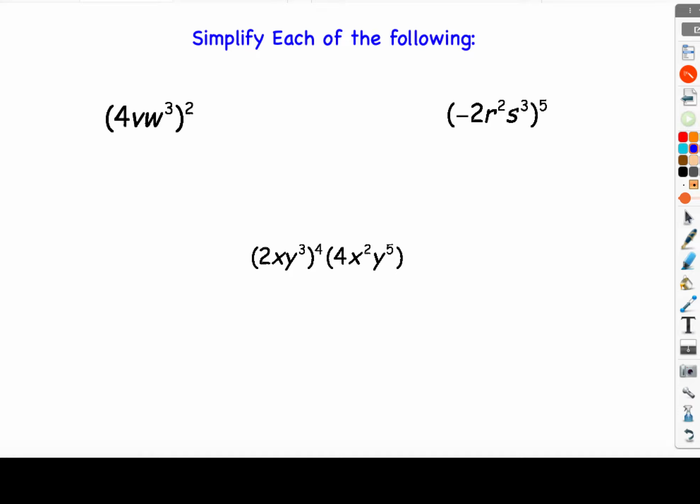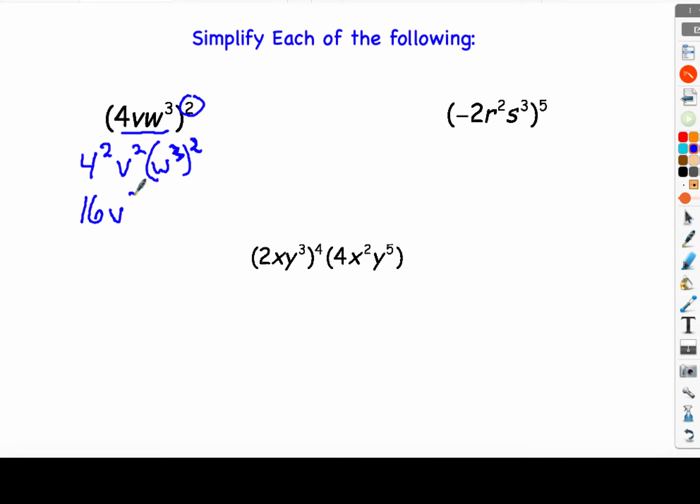First thing I'm going to do is take that power of 2 that's outside my parentheses, and I'm going to go ahead and apply it to all the parts inside. We have a rule that says if you have products inside, products to a power, well, 4 squared, then v squared, and w cubed, all squared, would be one move that we can do. We can make everything to the second power then. In that case, we can simplify a little bit more. 4 squared would become 16. And again, it depends on, do you want exponent form, right? Leave it as 4 squared, or do you want to actually simplify it? It says up here simplify, so we're going to go all the way to 16 here.